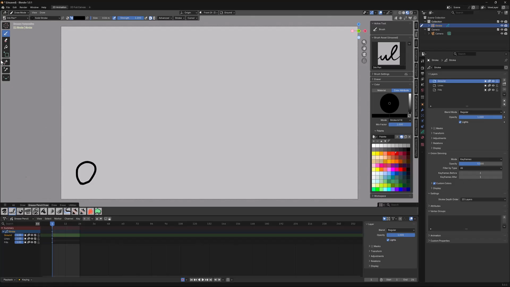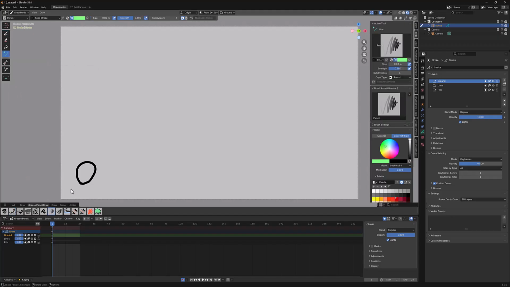Here we go. And the ground, I'm going to go over here, grab line, and just, oops, I don't want green. What do you think? Should we leave it as green? It is the ground. So let's just draw that over there. So now I can hit enter to set it. And now we have a ground layer. Now I'm going to lock that layer so it does not change and I don't accidentally edit it.